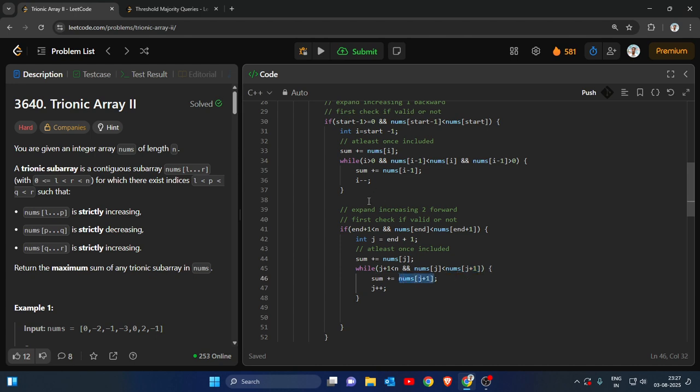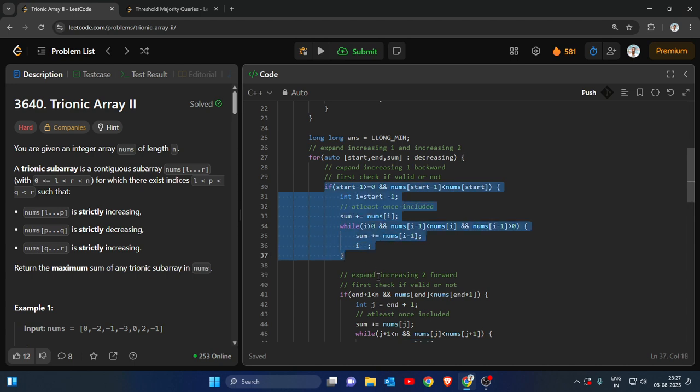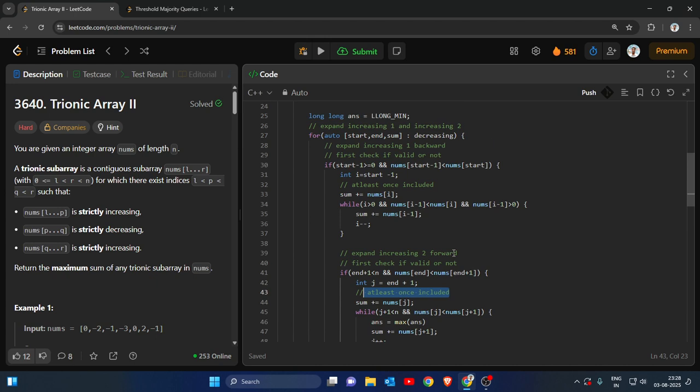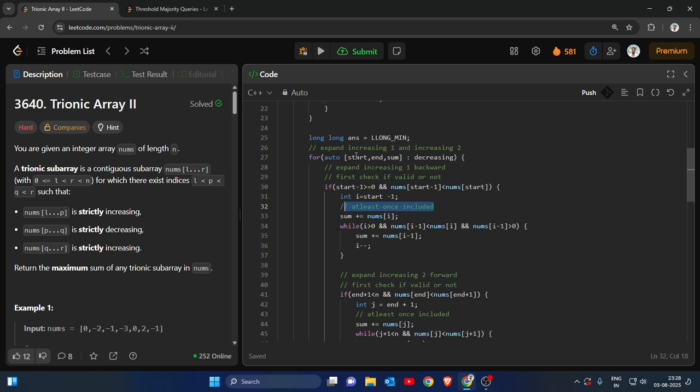So exact analogous things are here for this part, just that we need to keep on expanding or maximizing our answer. So I'm going to maximize it here because things are valid here. I have already included at least once the increasing 2 part. I have already included this one at least once, and I already have decreasing.